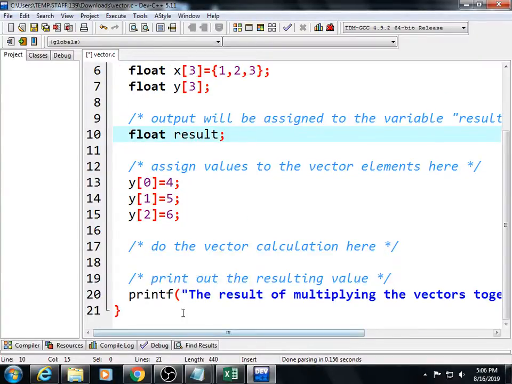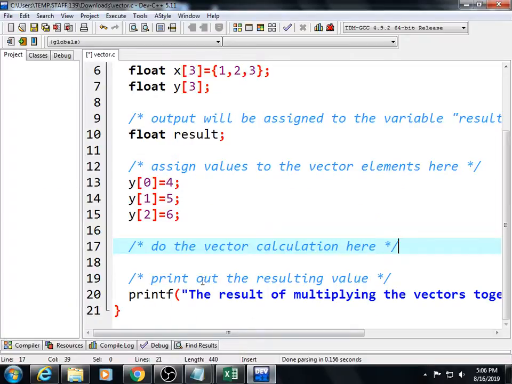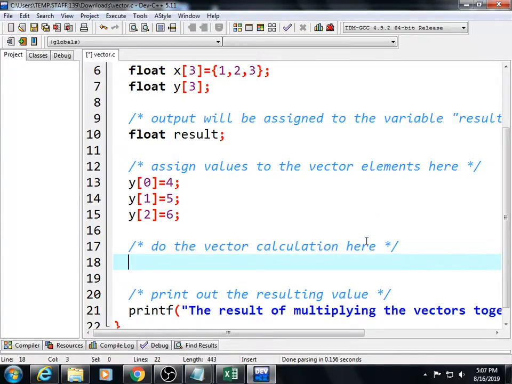All right. Now, what about the vector multiplication? Let me explain in case you've forgotten. All right. Let's look at a value. So this is x, y. What is the location? Array starts from, what is the start? What is the address of the first element? 0. So x[0] multiply y[0] plus x[1] multiply y[1] plus x[2] multiply y[2]. Okay, so basically that is the vector calculation. So what is the variable that contains the result? It's called result. Okay, result. The expression is assigned to result.